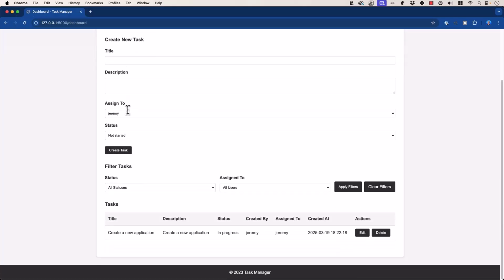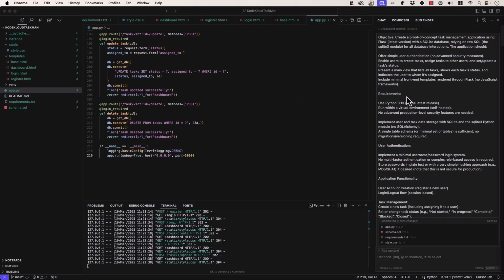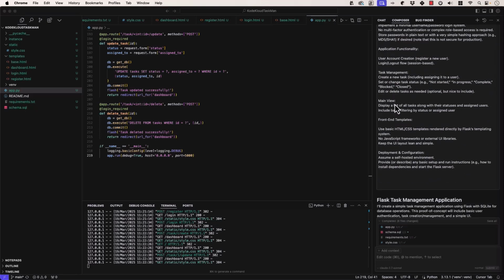So, like I said, Composer doesn't always work this smoothly. However, there's two reasons that this worked as smoothly as it did. For one, that Claude 3.7 model is incredible for coding. And for two, because we put in a specific enough prompt. We were so specific with that prompt, we can go back and look at it. We told it exactly what we're looking for, right? We said, here's my objective, here's the requirements. We drill down even more into the requirements, user authentication, application functionality, task management, et cetera. And we were very specific about what we want and need out of this.